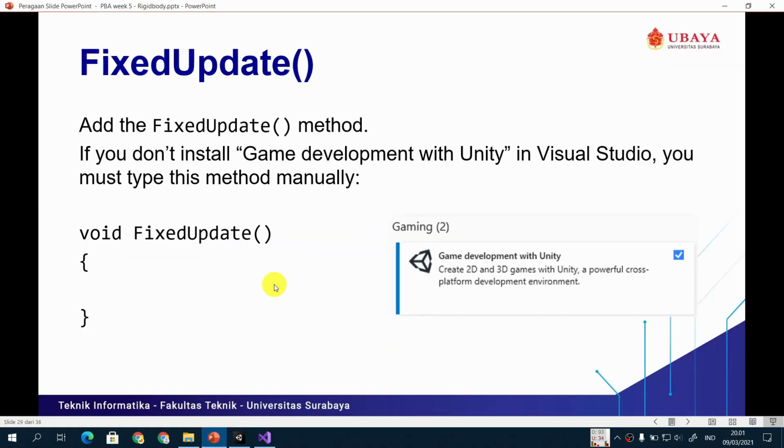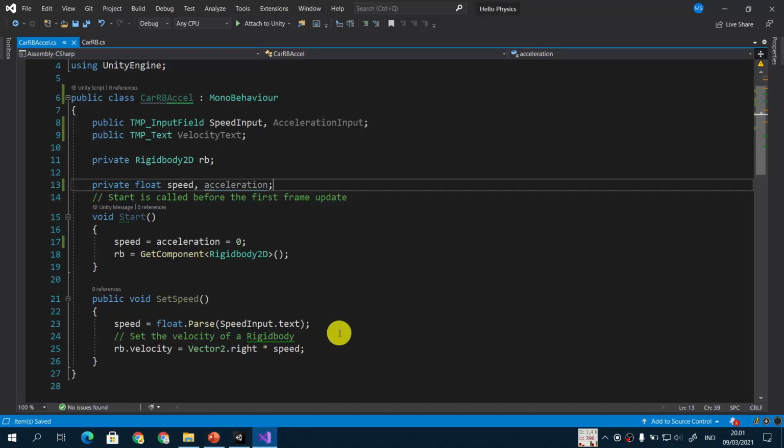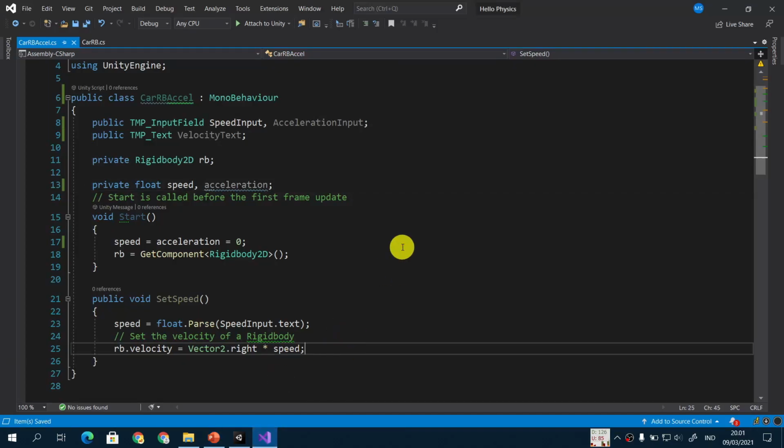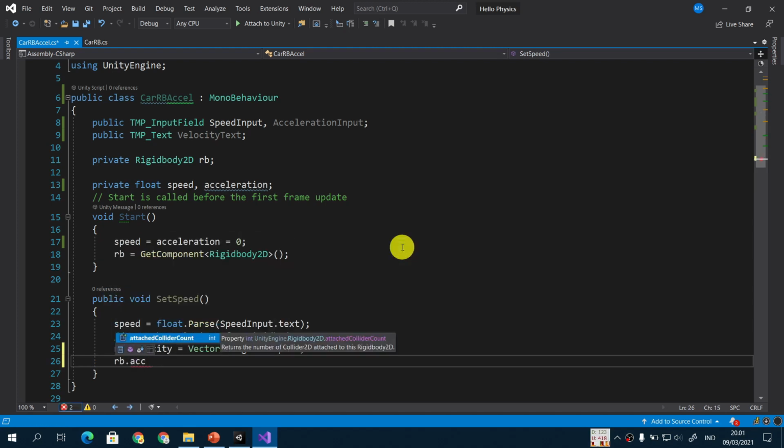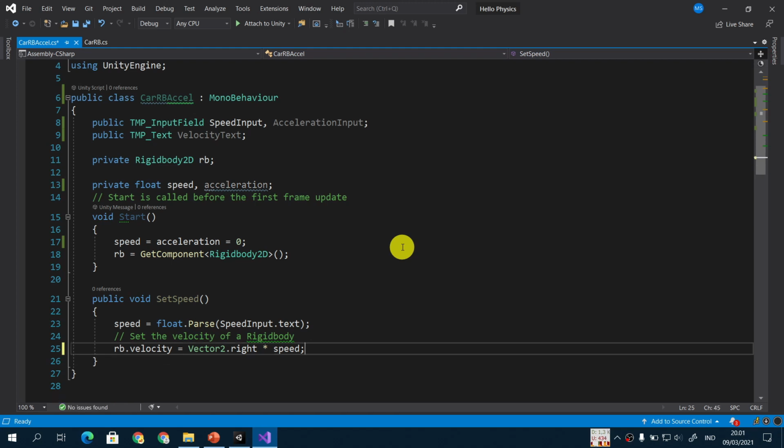And then for the FixedUpdate method, the rigidbody does not have an acceleration field, unfortunately. We don't have acceleration here, so we must simulate the acceleration by ourselves.